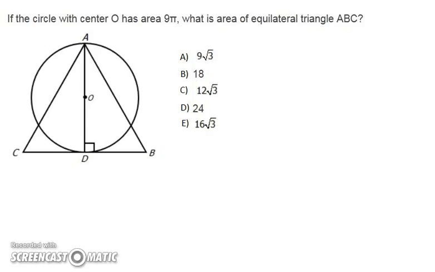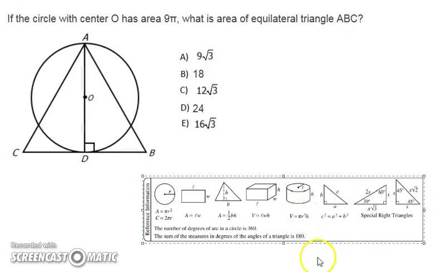If the circle with a center O has an area 9 pi, what is the area of equilateral triangle ABC? One of the most frustrating things that my students tell me is, I don't know the formula for the area of a circle, or I don't know the formula for the area of a triangle. And the reason that's frustrating is because they give you those formulas at the beginning of every section.